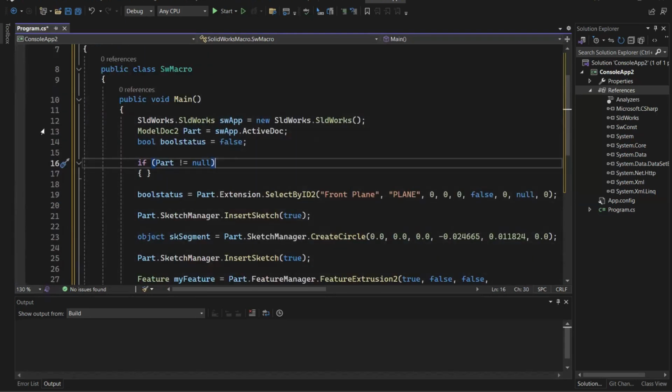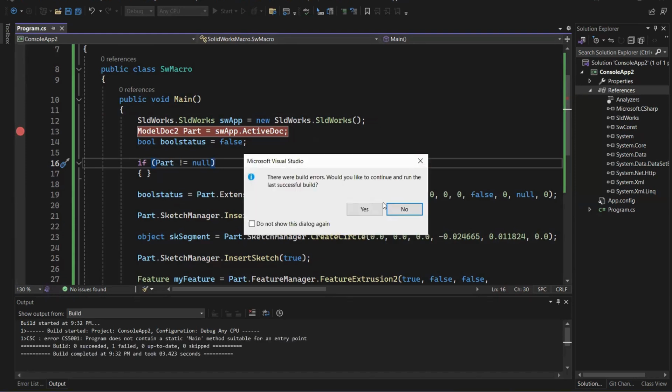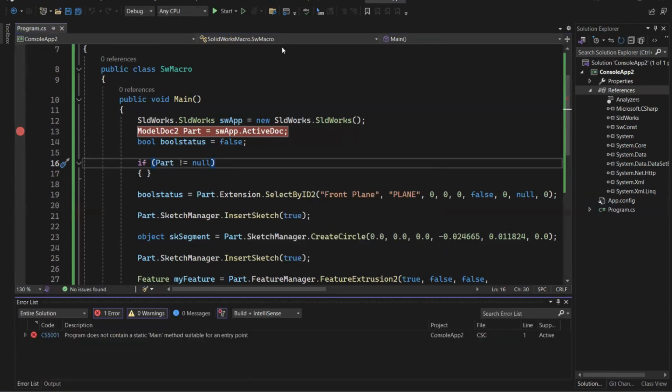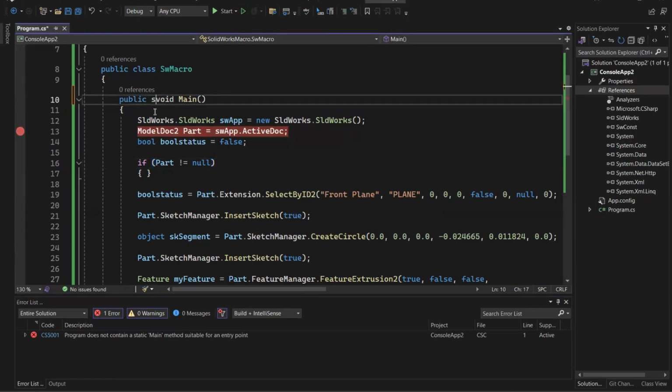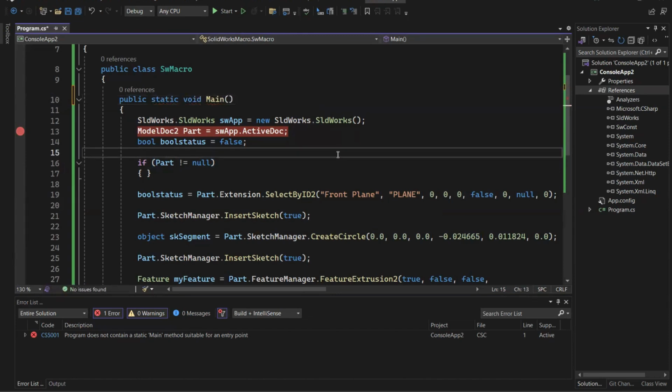And if I simply run this, I will first put a breakpoint. Simply run this. It will ask for the rebuild. Okay, so let's rebuild. I think I need to first save this. I will also need to mention that it is a public static void.